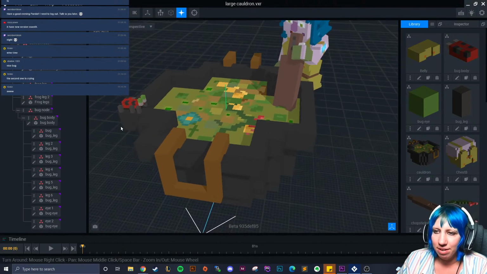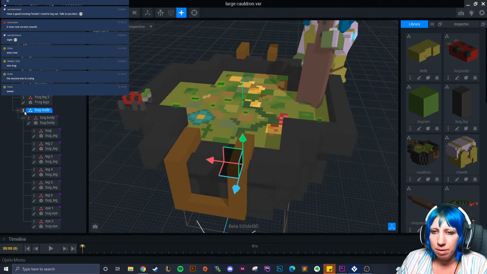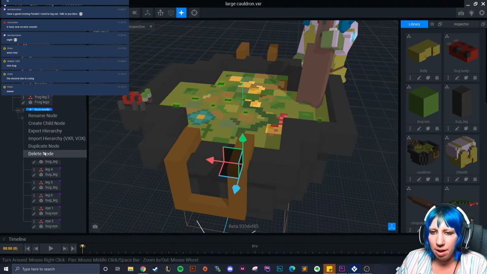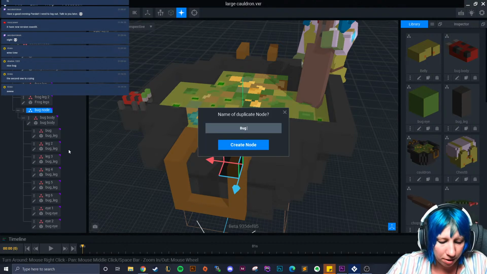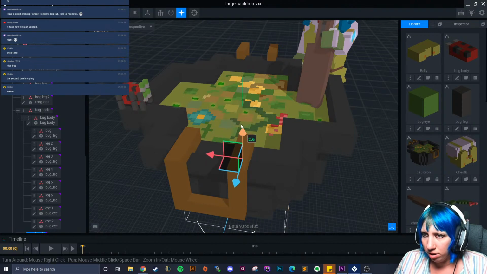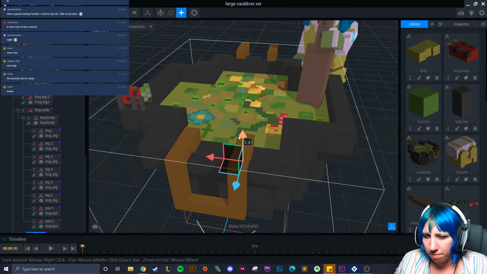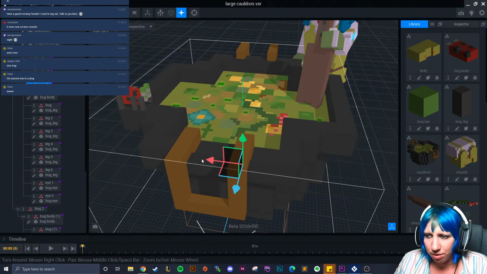But yeah, what we can do now is, because we've got this bug, I'm going to duplicate it. And I'm going to call this bug 2. It's right there. Oh, wait, I should have given it a separate node.